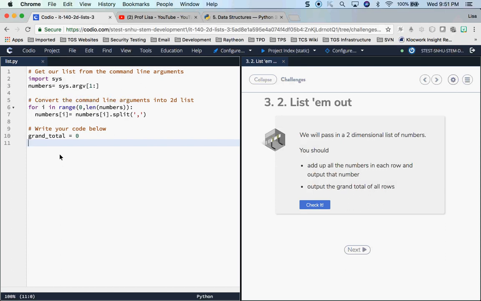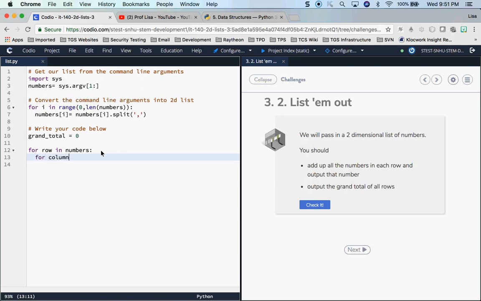Since we have a 2-dimensional list, we know we're going to have 2 for loops. We're going to have an outer for loop and an inner for loop. So I'm going to start with the for loop for the outer. And I'm going to have my helper variable in the for loop be named outer, and I'm going to have that in numbers, because numbers is my list right up here. Actually, I'm not going to say that. I'm going to say for row in numbers, because I think that'll be clearer.